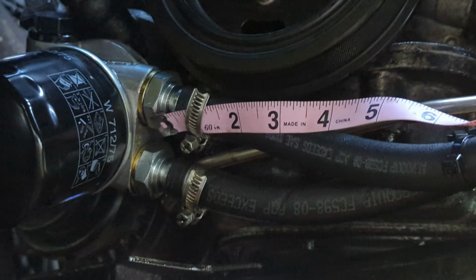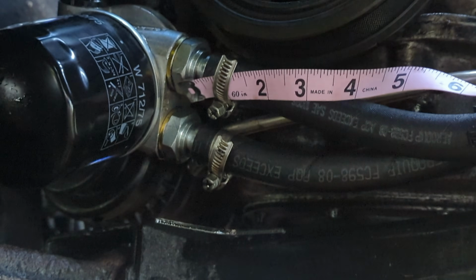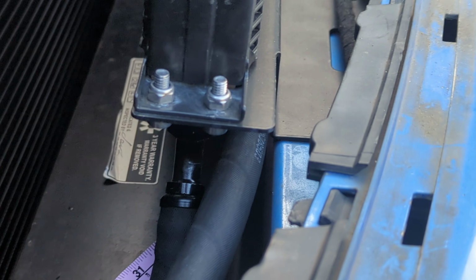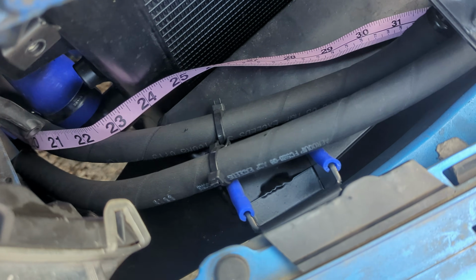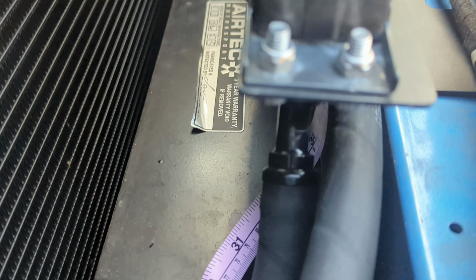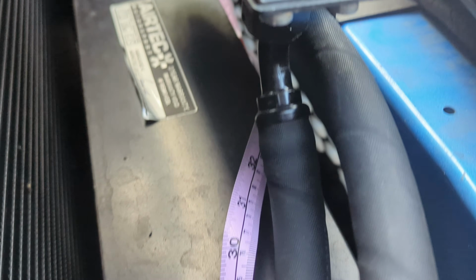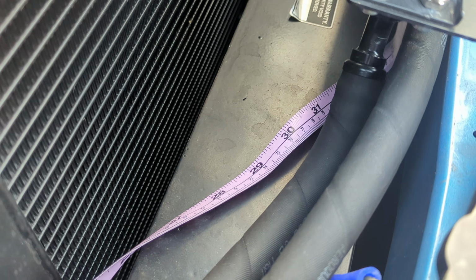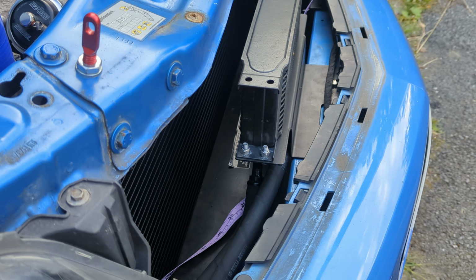Looking at the fitting instructions, the what's in the box sort of thing from the AirTech kit, these are 1/2 inch British standard pipe thread, and these are -8 AN lines. I can get 1/2 inch BSP male to -8 male, which just thread into the sandwich plate, and then replacement steel braided lines that are -8 female on both ends. And I'll do the same as this kit. One's a 45, one's a 90. I'd do two 90s, there's no reason not to. I couldn't figure out at the time why this is a 45, because it actually kind of presses down into the intercooler there. I don't see a reason for it unless it's for a stock cooler with nothing underneath, which wouldn't make sense because the cooler's by AirTech as well.